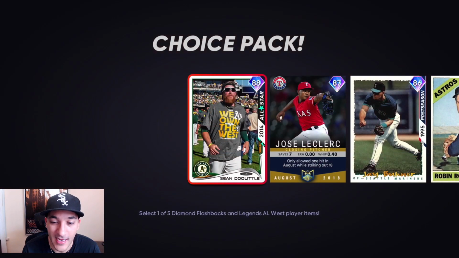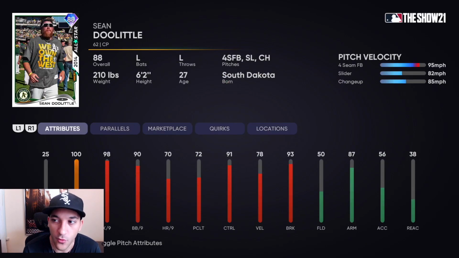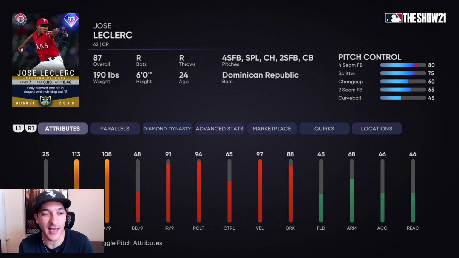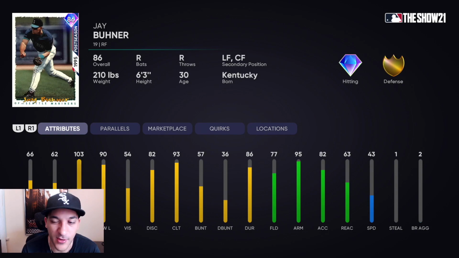And then for the lower end guys, this is where there's a lot of good relief pitchers. So Doolittle, really solid lefty arm, only has a fastball, slider, and changeup. But for a lefty, great hit per nine, K per nine, walk per nine, really solid. You got Jose Leclerc, has great hit per nine and K per nine numbers. That walk per nine is really low, same with the control. But fastball, splitter, changeup, two seam, and curveball, he's a nice option. The control will be an issue, but if you can locate with him, I think he can be pretty good. I like his silver card for like BR and stuff like that. Buhner, great power guy. That's pretty much it.